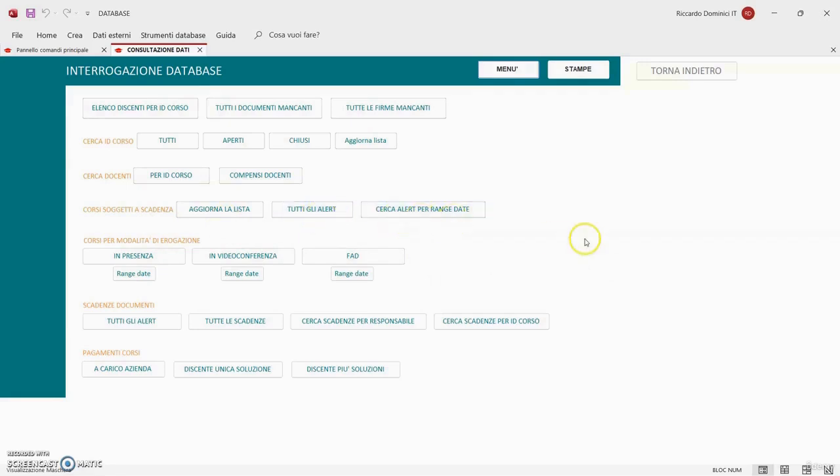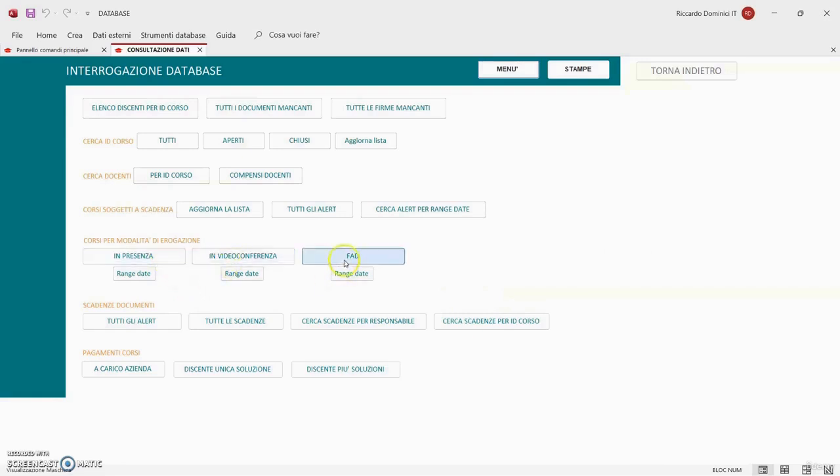We will have all the alerts and the search for alerts as well, in the sense that alerts will appear automatically even when we open the file if there was an alert on a course due today. The course expires today, and we have an alert for it, because we might need to tell the person, look, that in 3 months your HACCP course will expire and you need to retake it. Otherwise, you might forget and you could face consequences, or even a fine imposed on your employer.